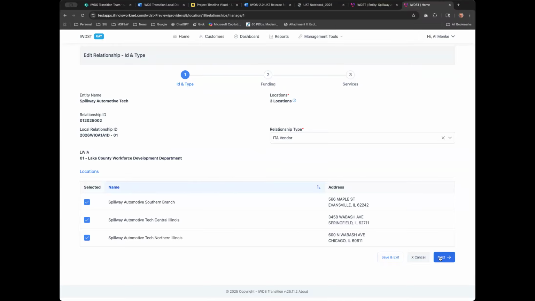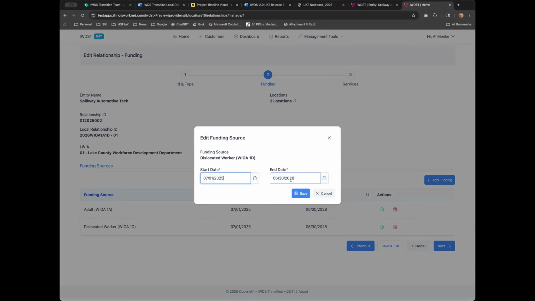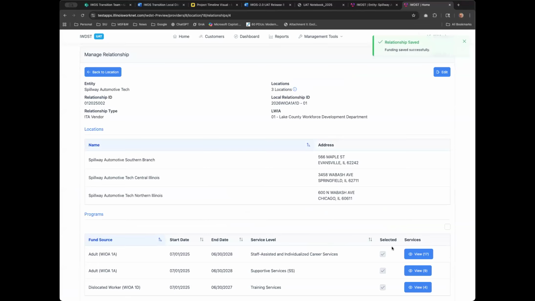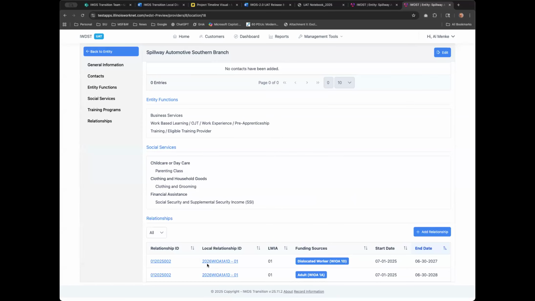So if I come in here and I wanted to change, like I said, the date on this one to say 27, okay, and save that, and then I did a save and exit. Then I came back to location. I just wanted to show you this so you understand what you see. And now you see 2 rows. It says the same location or relationship ID in both, but it points out to you that they're at different dates.